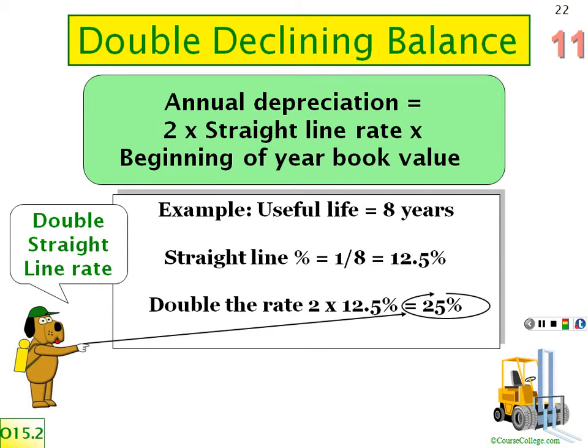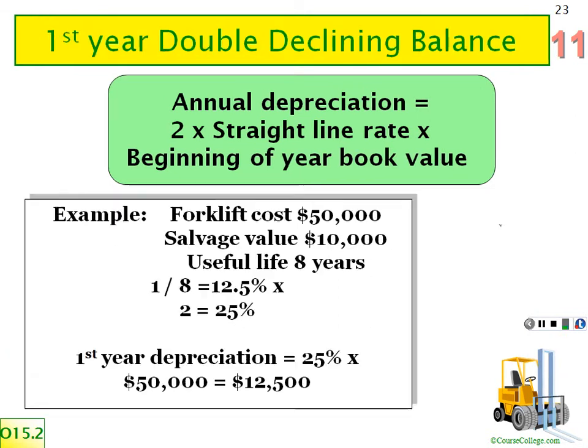In the DDB method, we're going to double that rate. That's where the 2 comes in. 2 times 12.5 is 25%. Now once you have that number, 25%, that percentage, you're going to use it every year in your calculation of the annual depreciation for that depreciable asset. So once you have that, you keep it every year. You don't change it. It doesn't have to be recomputed. It's the same number every year.